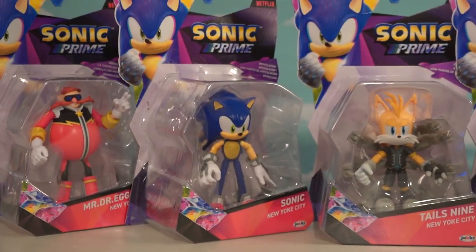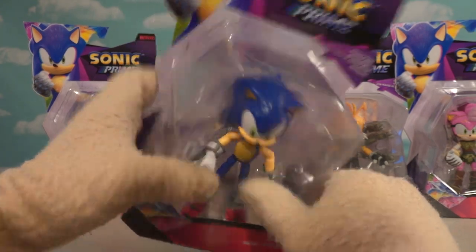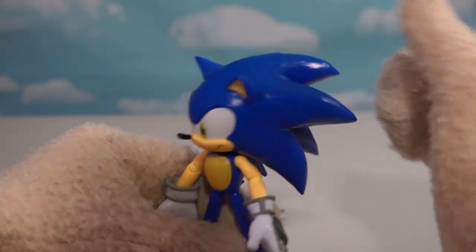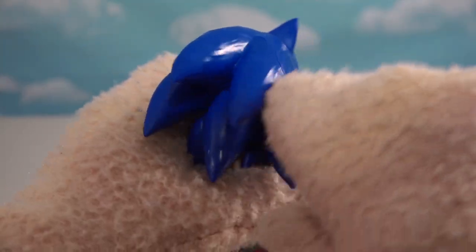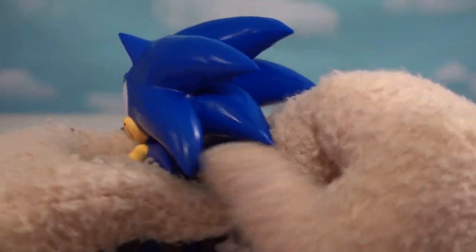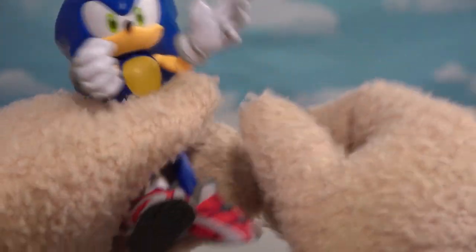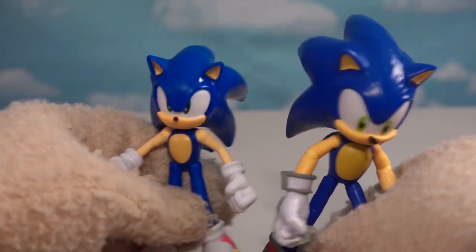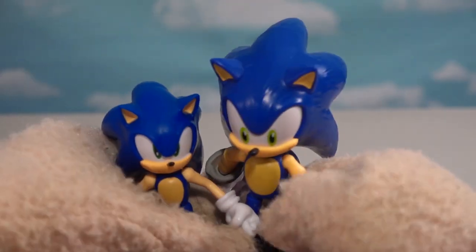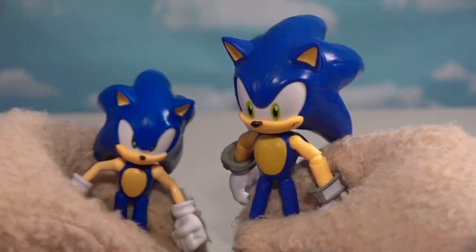But first things first, let's open up old Sonic here because he is Sonic New York City and he's been comicized. Out of the package - oh, look at old Sonic, he looks great. It looks like they put some texture into his hair there, that's pretty cool. He's got all kinds of little spikies, and all kinds of little gadgets and gizmos for Sonic Prime - he's all primed up. Cool, look at those new sneakers. Comparing him to the other Sonic - wow, these are like five or six inches instead of four inches. They're a lot taller. This is a new toy line altogether.